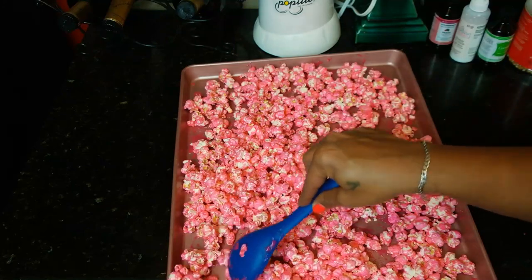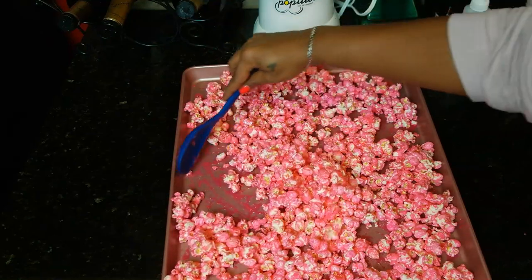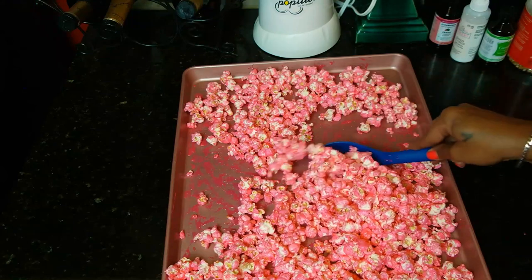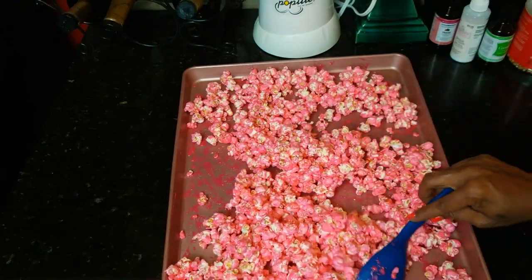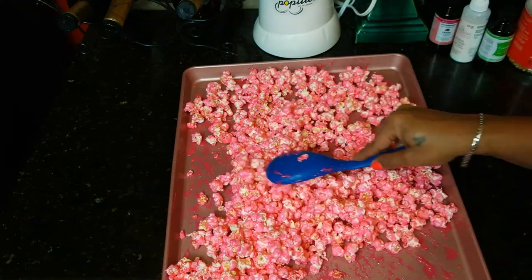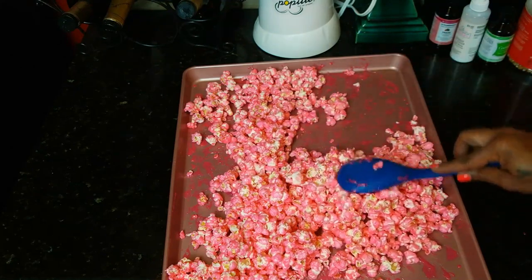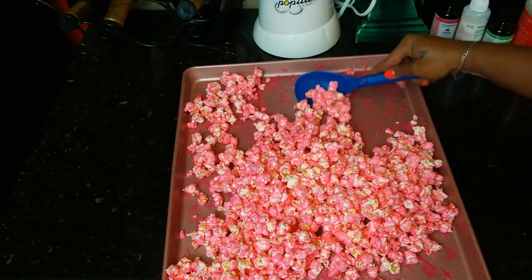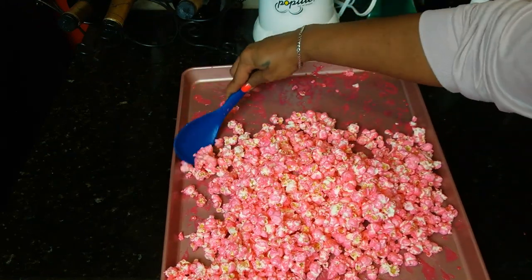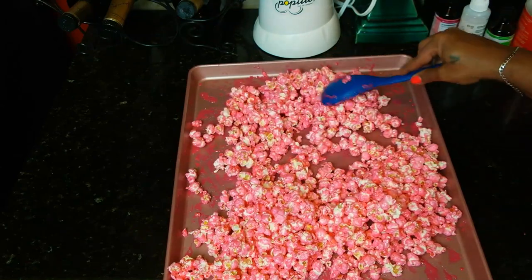So as you can see here, what I am doing is just moving the popcorn around, and if I wanna separate some popcorn, I'm using the tip of my spoon and not just trying to physically manhandle these popcorn by moving them over with your spoon. So use the tip of your spoon, use that rolling technique to incorporate as much of that candy that's at the bottom of your nonstick cookie sheet to make sure that you get that full coverage. So once you're done doing that, just spread them back out again.